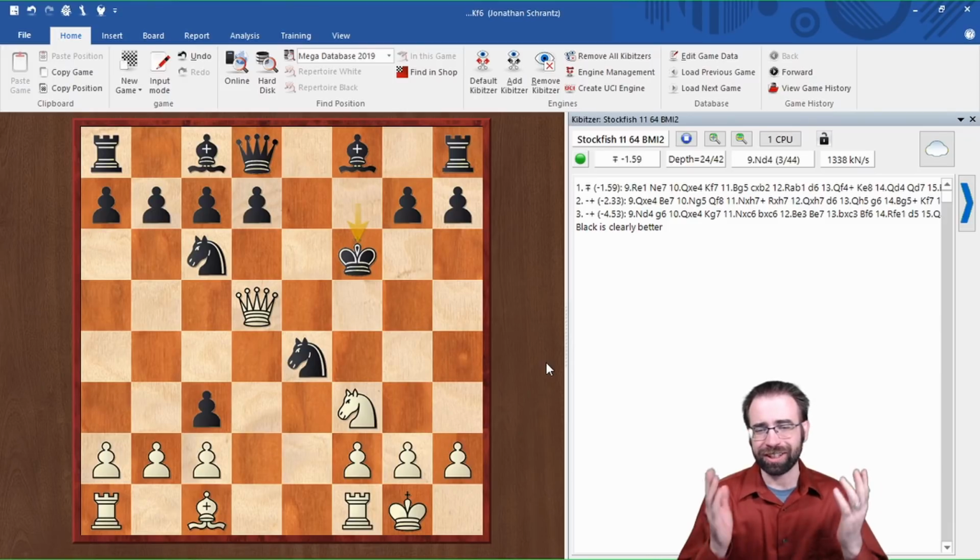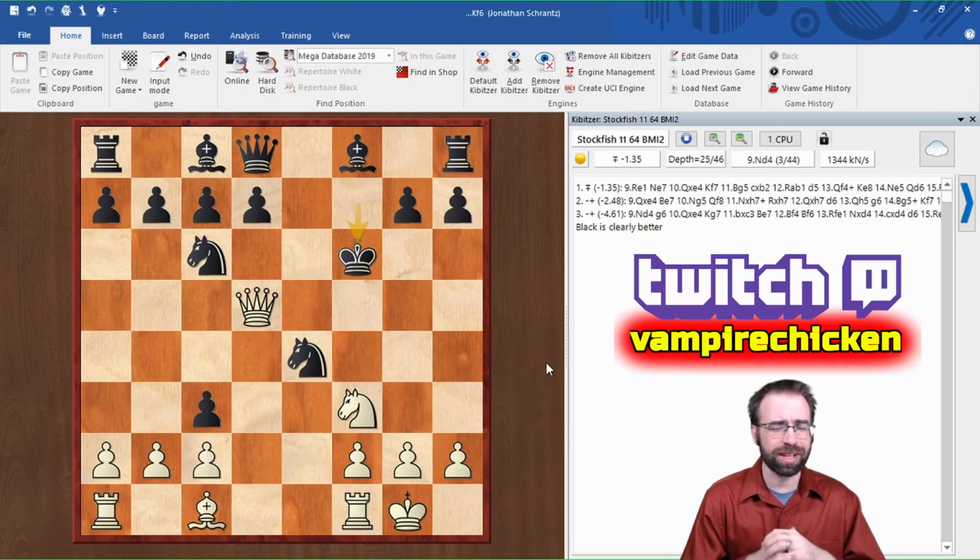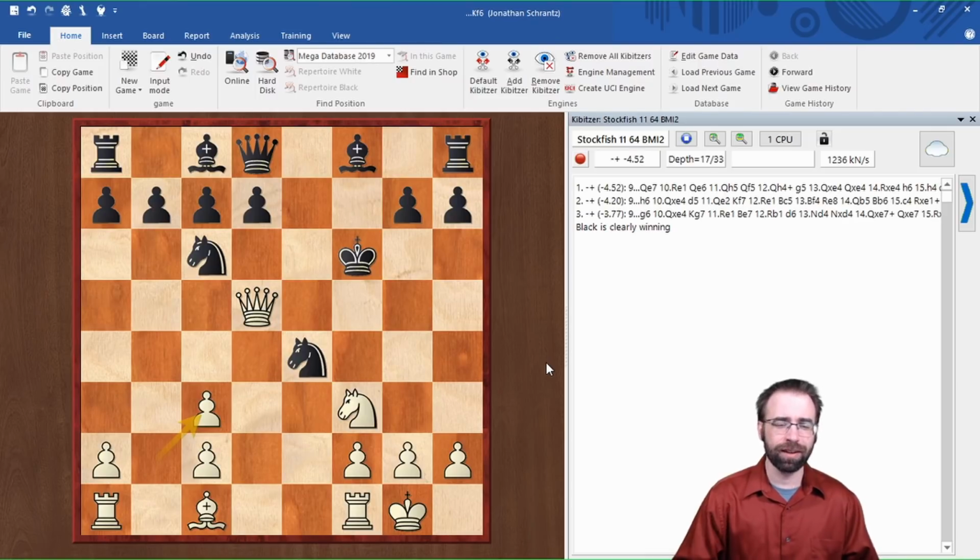So rook e1 is definitely the normal move. Most humans play rook e1. Most computers recommend rook to e1. Somebody came to my chat on Twitch one time and said, there's this interesting move. I let Leela think for an entire day, and it came up with this idea, b takes c3. So I kind of want to take a look at this.